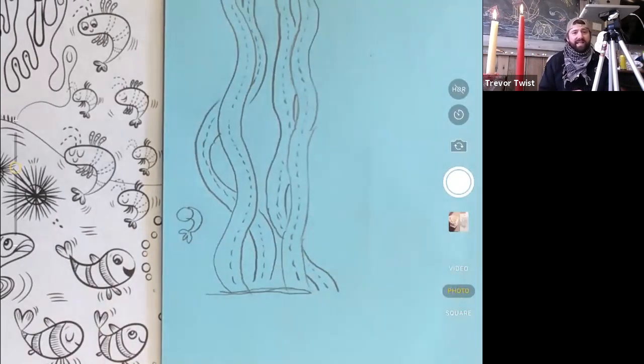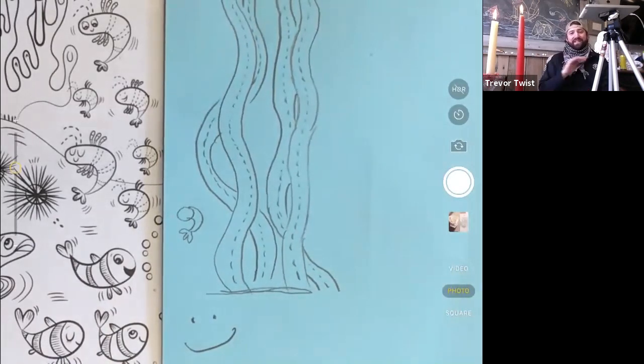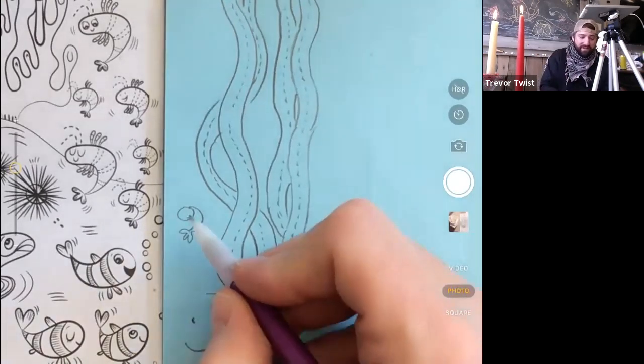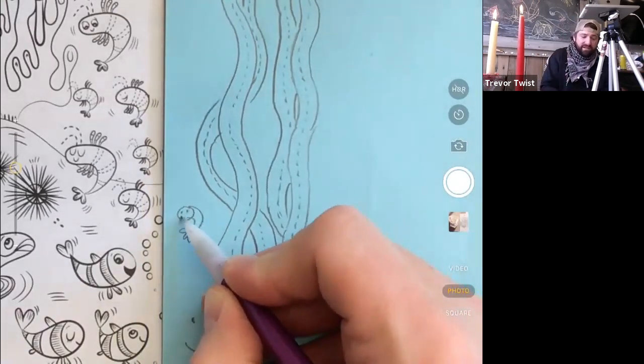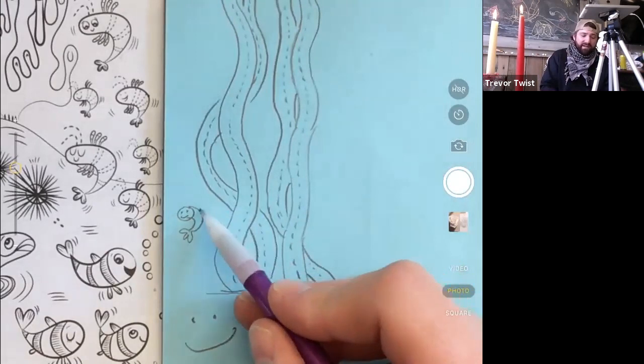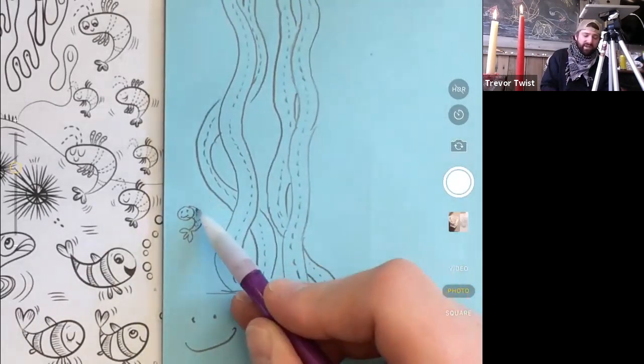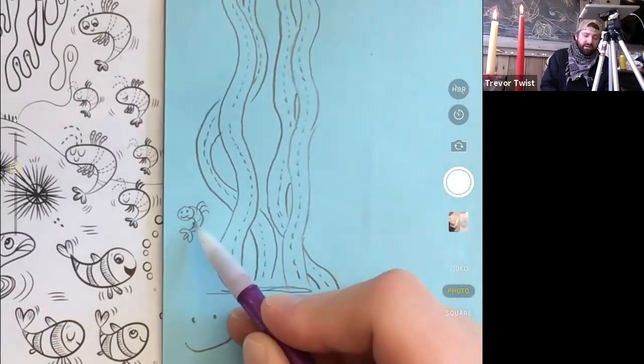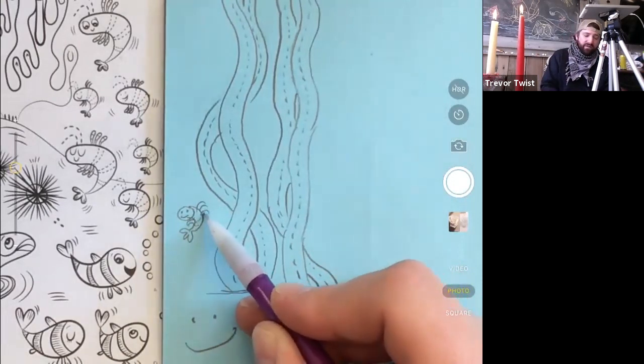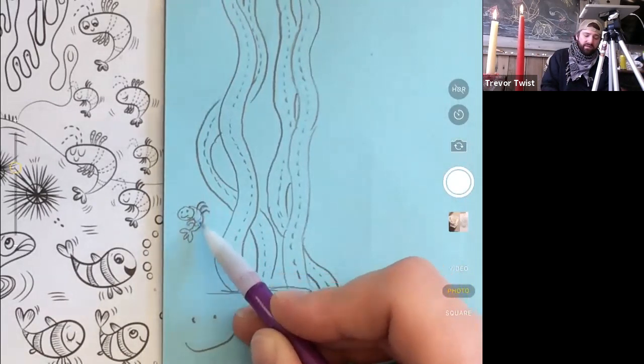And when I say easy, I mean, watch this. This is how you draw the smiley face. It is like 2 dots and a smile. I don't think there's an easier way of drawing a smiley face. 2 dots and a smile. He's got stripes that are dots. He's got fins that are just little curves. What are those? Look like little toenails or something.